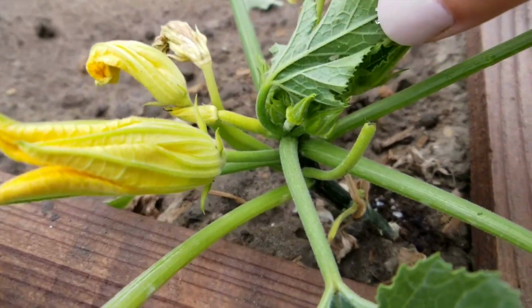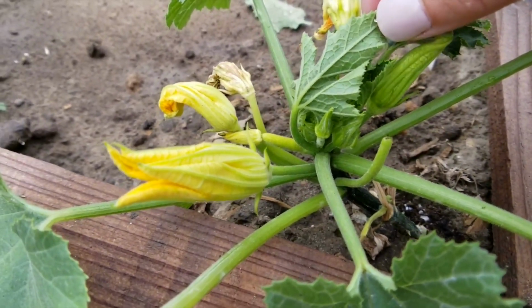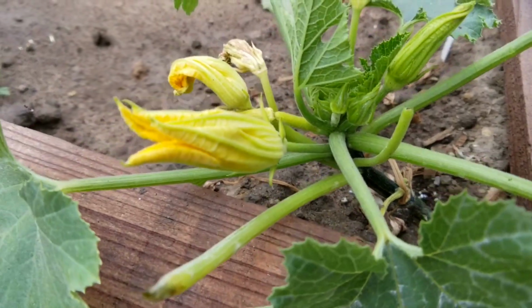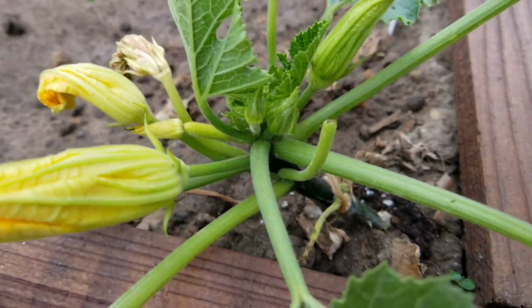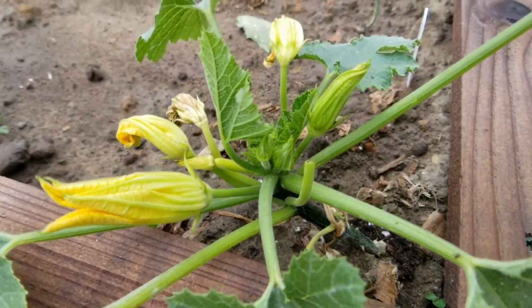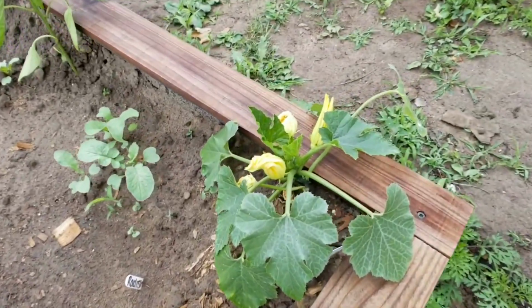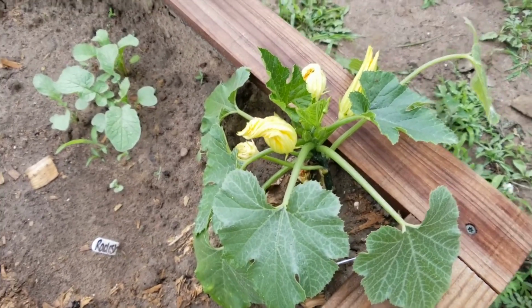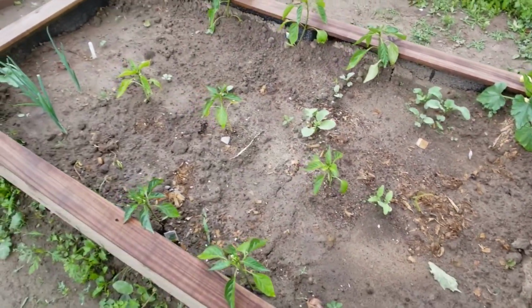But if you're having a hard time getting your squash plants to grow well, you can try to hand pollinate. And once the fruit flowers start opening up, I'll include in one of my garden tours how I do that, because I'm gonna give it a try. It can't hurt. But it's really exciting that these are starting to flower. Also, the male flowers on these plants are completely edible. They're really good breaded and fried.